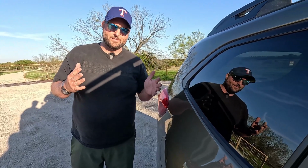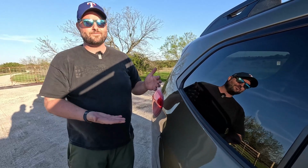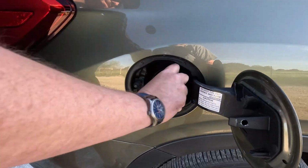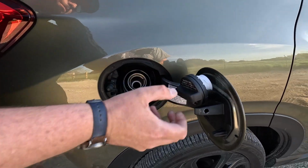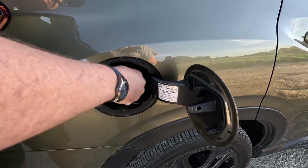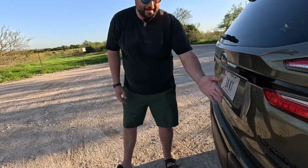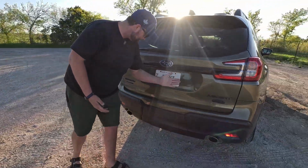All right, we're on to the passenger side now because Subaru decided to make an American market only vehicle that's made in America and put the fuel door on the right side for some reason. Anyways, it's over here. Metal door, feels very Japanese, not capless, does have a cap holder, does hold it. Half pass. Coming out back, we have blacked out accents because of the ONYX package, which look really good.